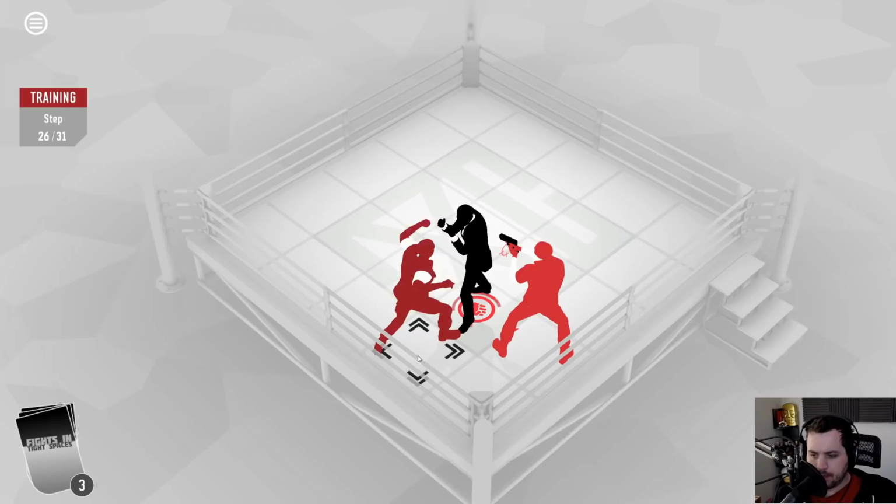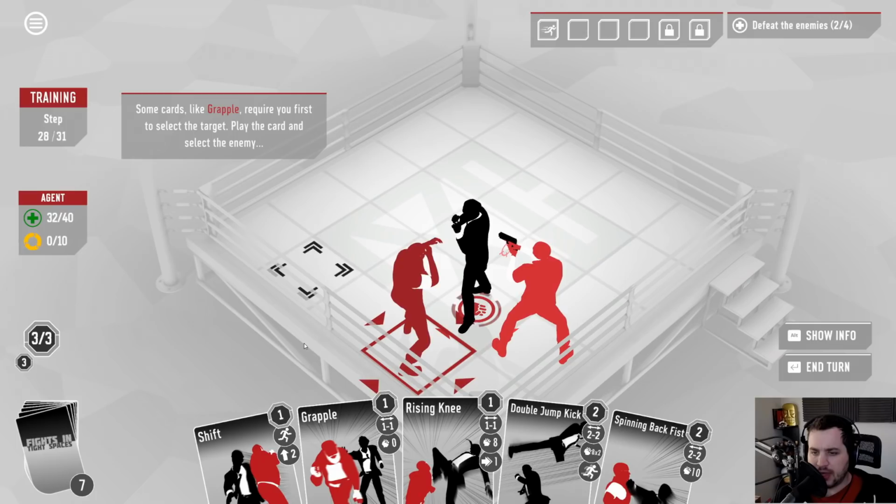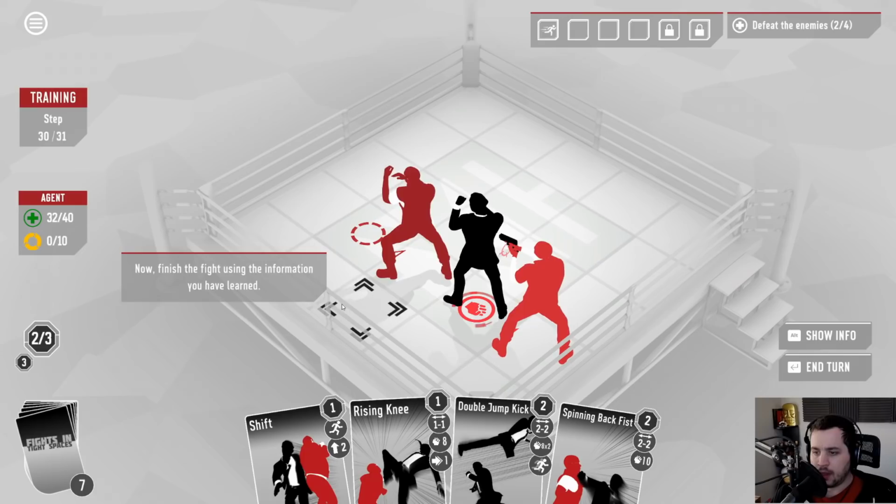Note that any leftover block is usually lost at the end of your turn. Some cards like Grapple require you to first select the target, play the card, and select the enemy, and then select the destination. Now finish the fight using the information you've learned. Uh-oh. Oh boy. All right. Here we go. Let's see.